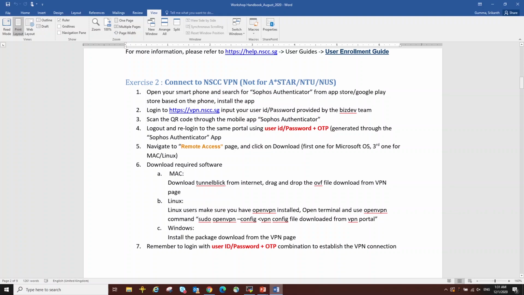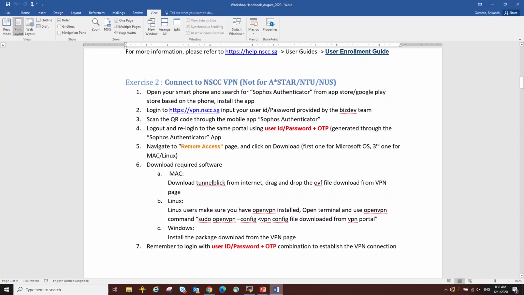Alright, in case there is any issue with their organization or the login nodes of NTU, NUS or A*STAR, in such a case they should be able to log into the NSCC VPN as well. We are not stopping that, but the VPN installed for NSCC is catered for a small set of users. If the user base increases, then you see a slow response from the system. Therefore, we don't recommend using the NSCC VPN for all users. As I described in the previous video, in the theoretical section, there are dedicated login nodes placed in their respective sites, so you have much higher speed when you are connecting through the organization instead of the NSCC VPN.